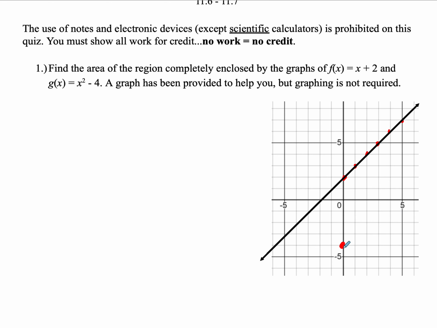So I got 0, minus 4. And then it's going to look something like this. Okay? And that's just based on what I know to be true about parabolas. Now, not the best on the left, but the idea is we can see where they're enclosed. So this is the enclosed area. And again, pardon my parabola, it's not great. I'm more focused on the enclosed area right now.